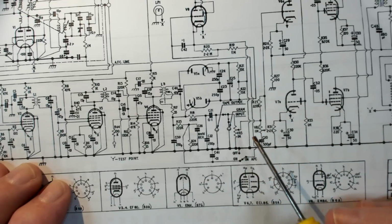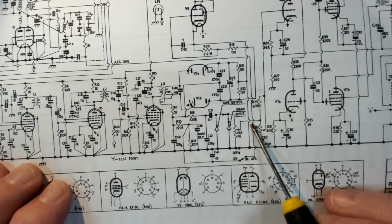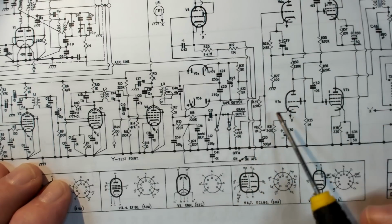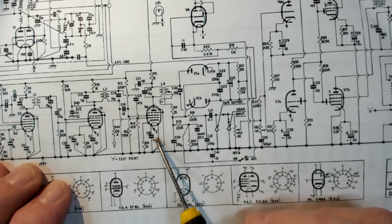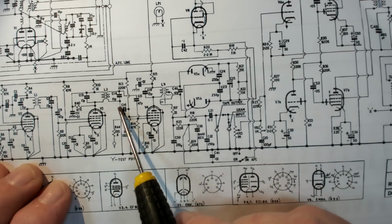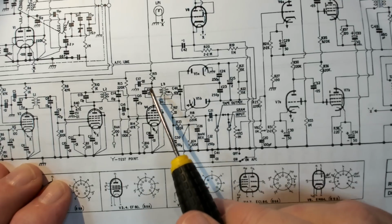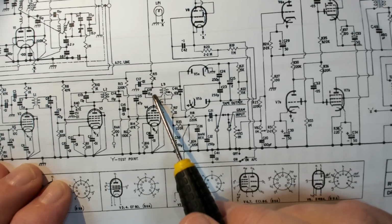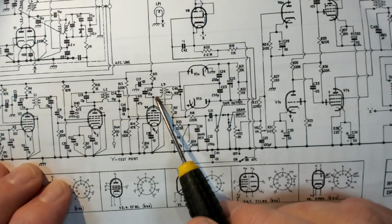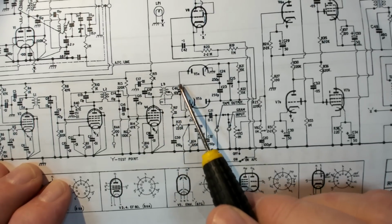So what was going on was I was able to select gram, put my finger here, it would go through the volume control off to the grid and the amp would work. I was also able to follow the signal path, which goes through these coils here into this grid, into that coil. And that's the primary. That was the one I was looking at the most with my sniffer. I took off the little coil and went direct onto here. Those were the two little secondaries.